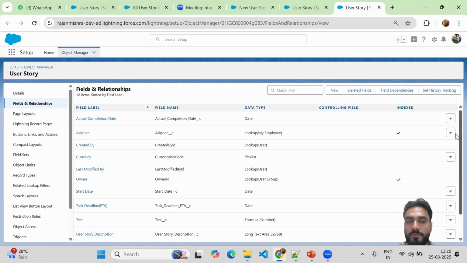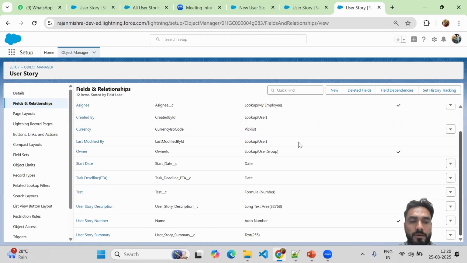Okay, so here we have task deadline, right? So for each task, there will be some deadline and some start date. Suppose the start date is today and I'm giving deadline as tomorrow. So this task deadline will contain a date of tomorrow.